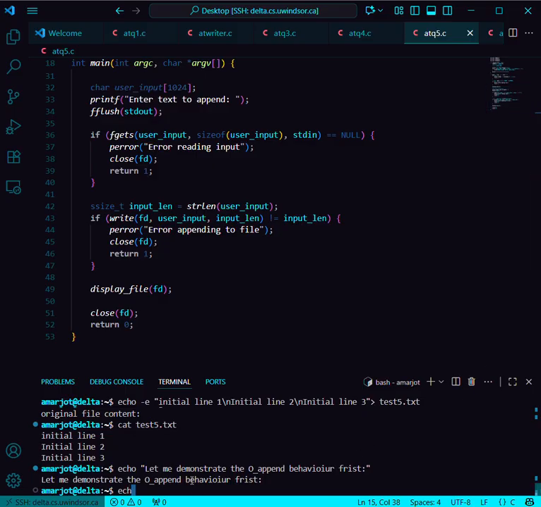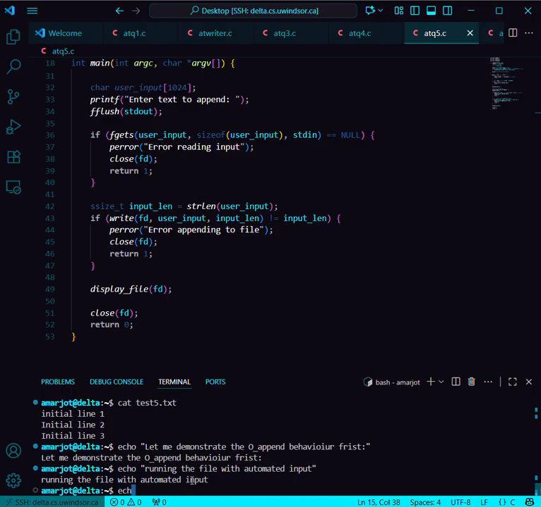Let's run the file with automatic input. This is the appended text via system input output.